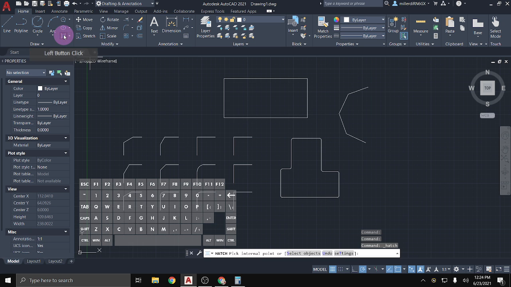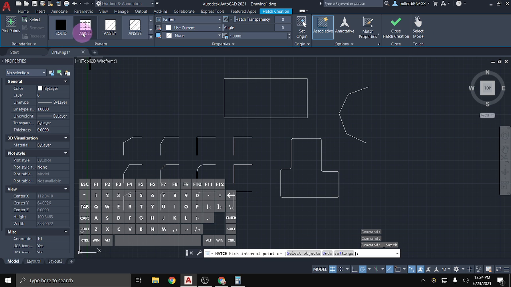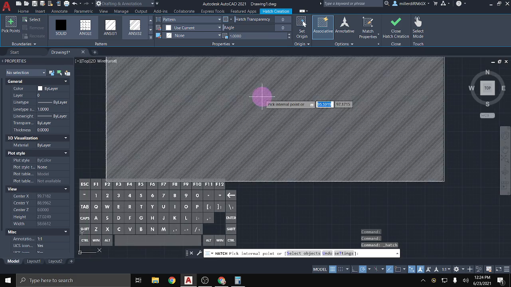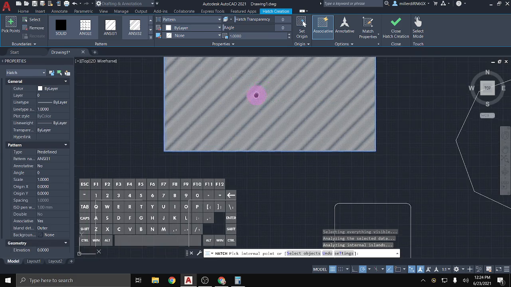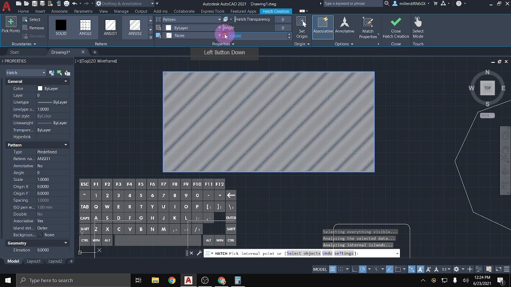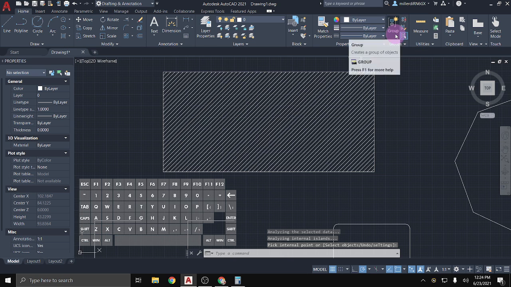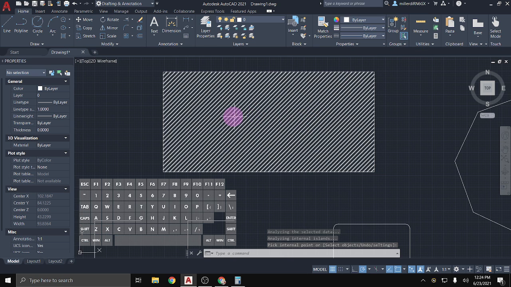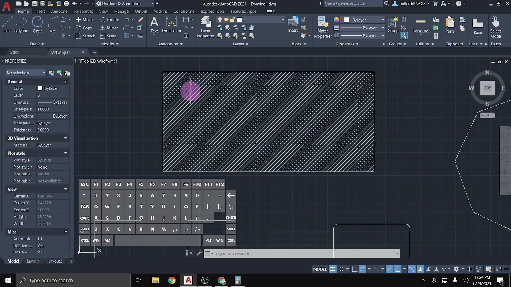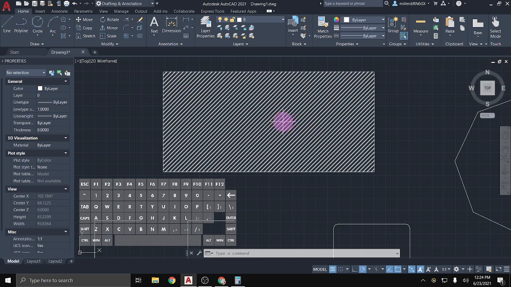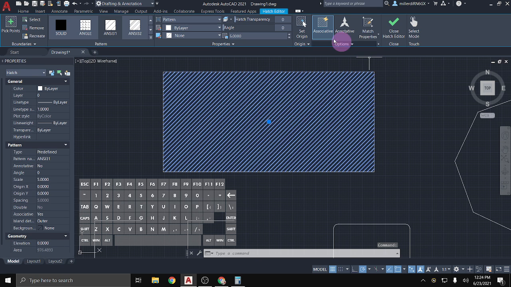For instance, if I go into hatch and I just fill in my pattern here, I'll bump the scale up just so it's a little easier to see the line. I'll make it like a 5 times scale. And then once I'm all done, I'll just click on close or hit escape. Because this is a hatch, these aren't recognized as individual lines. It's just that full pattern. And if I click on them, it just brings me back into the hatch menu.